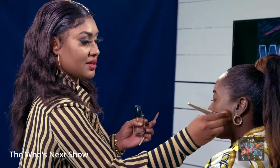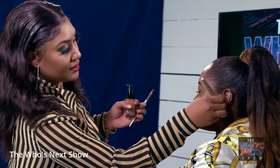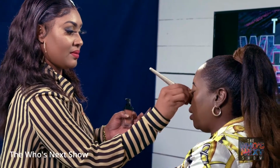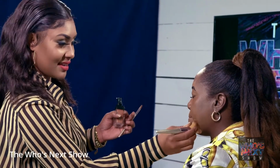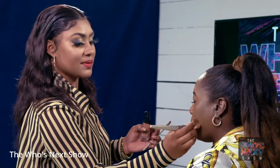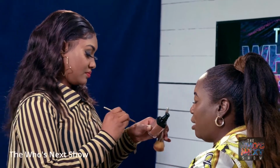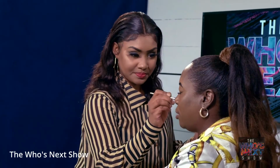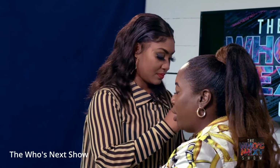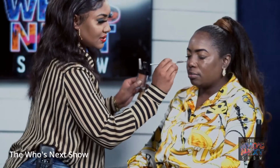This just goes into your lovely skin. It doesn't feel caked or anything. It's soft. It felt very soft when I was applying it to my skin. Whenever I'm on set and I have to get makeup, I always feel like I can feel them painting on layers of makeup. And it doesn't feel like that. Of course I can feel you applying it, but it doesn't feel caked or heavy. Nice and soft.